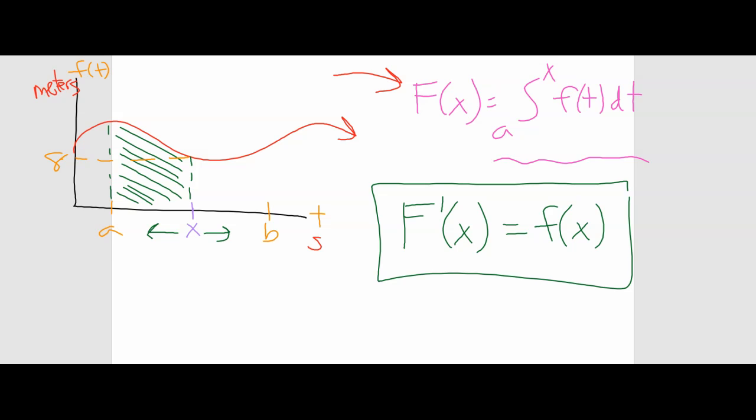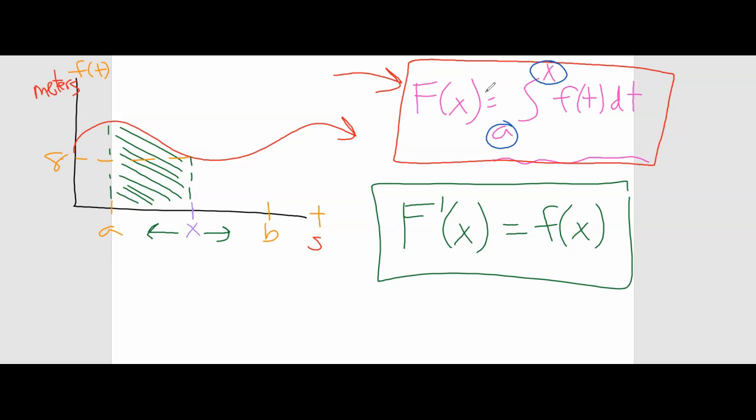Okay, hopefully that gives you a little bit of an idea of what an expression like this represents. And all that capital F of x function represents is a function for the area under a curve. Normally, we would have a definite integral where these two limits of integration are both numbers, but maybe I just want to have a function of that area, so I let one of those limits of integration be equal to x rather than a specific number, which means that area can change depending on what x is.